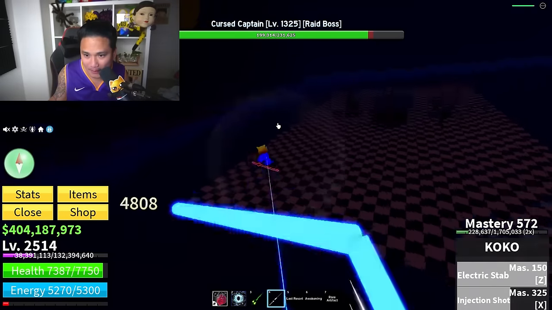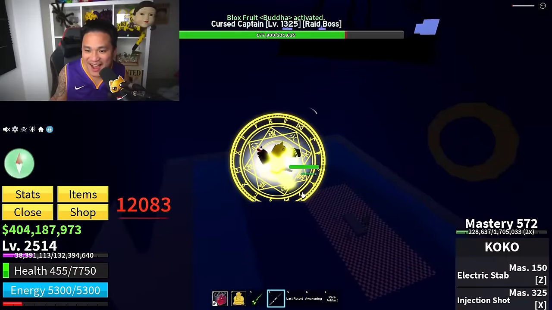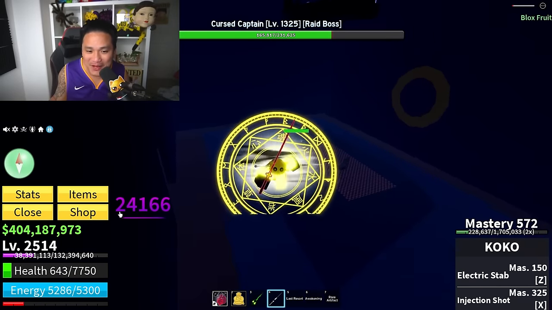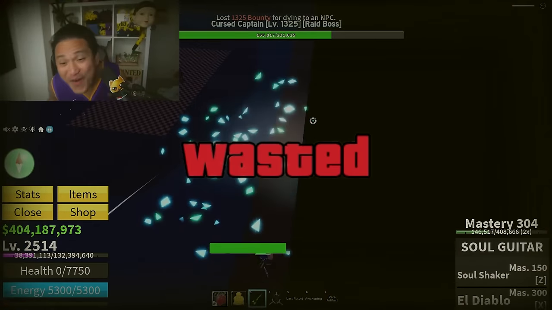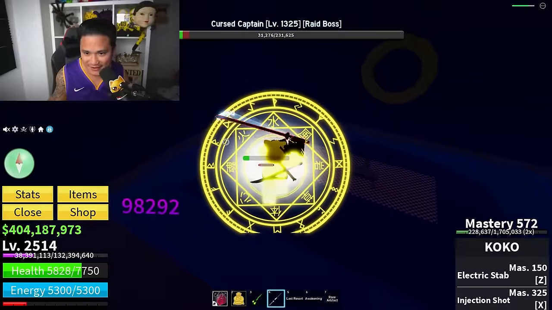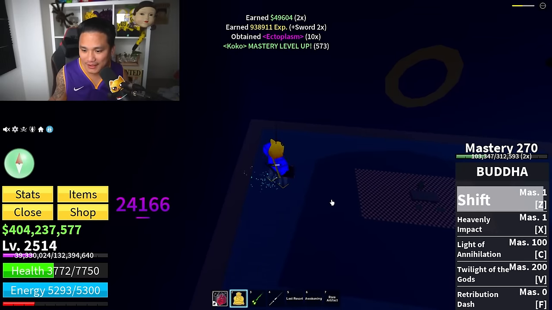4,800. How about this one? Boom! 4,800. Both of them are 4,800. Ah, no! I'm about to die. Okay, okay. Bring back our triple dark blade. No! I died. Are we gonna get the hellfire? Come on, give me the hellfire. Please! And we didn't get the hellfire.